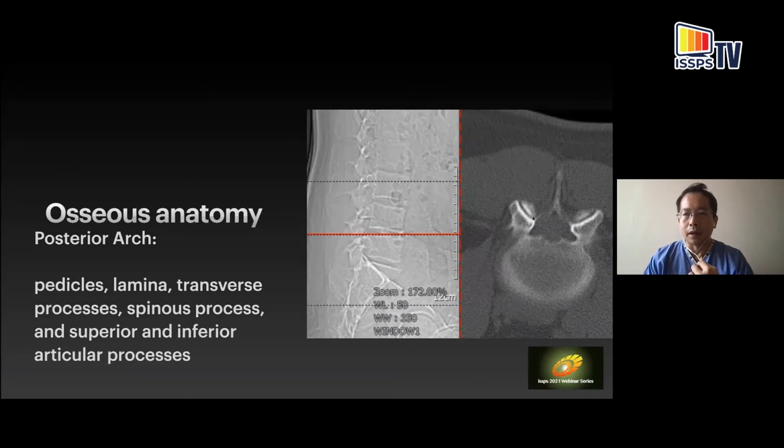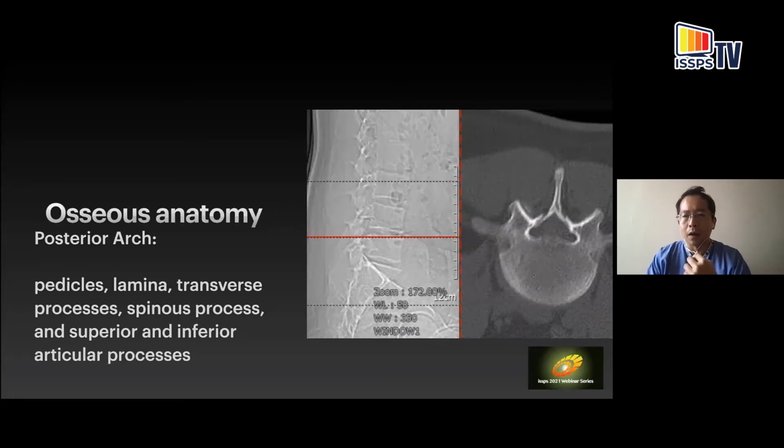Again, you see the spinal canal at the L4, L5 level here. Superior articular process. And now we come back down to the level where we started: the spinous process, the lamina, the pedicle of L5, and the transverse process over here. And you can see how triangular that spinal canal shape is now compared to L4. So always bear this in mind as you're doing your cases.